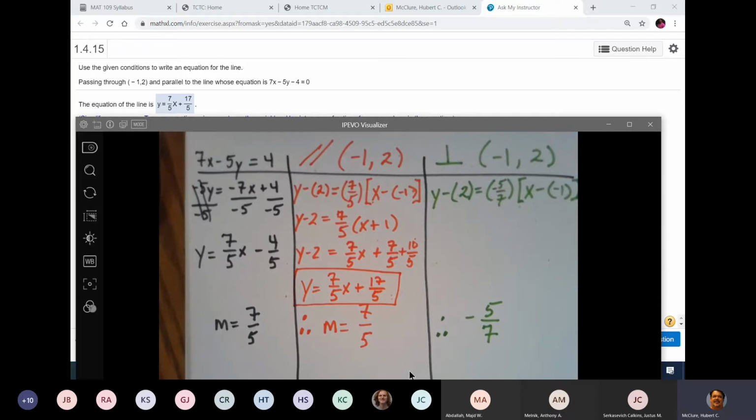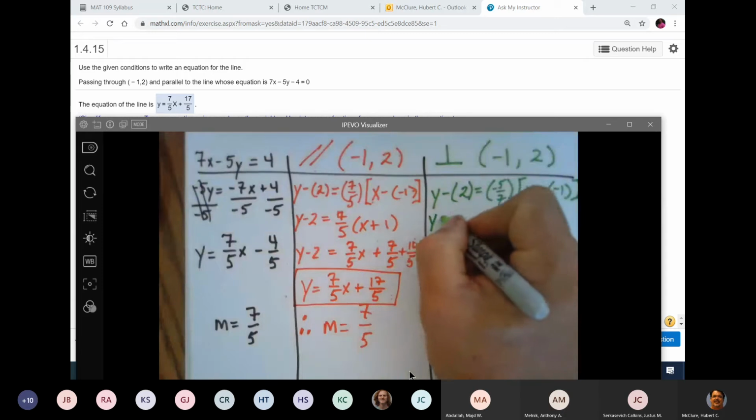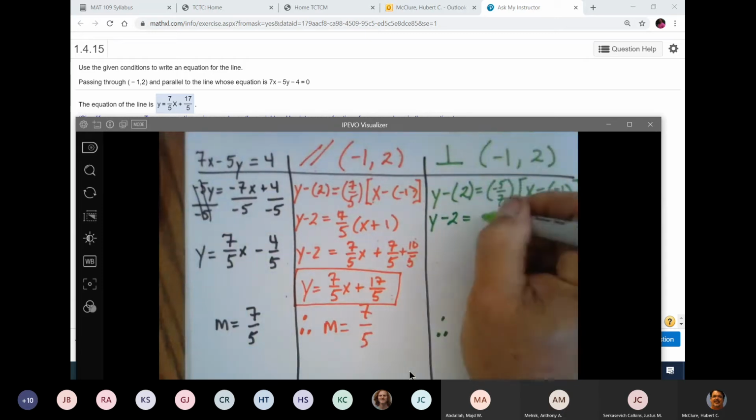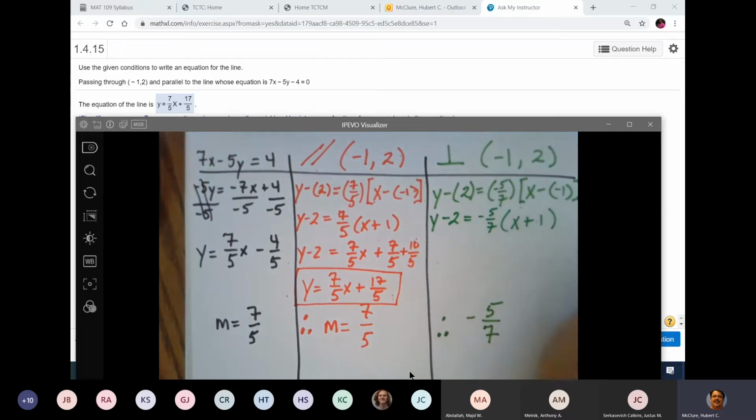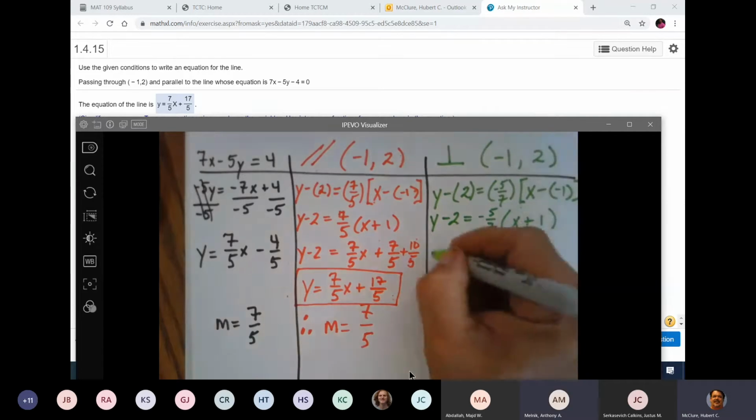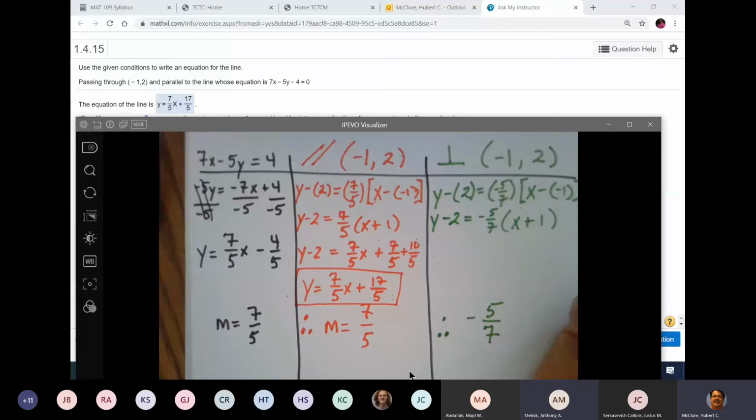Have you noticed anything about the way I do these problems? Negative 5/7 times x plus 1. Anybody? Anybody noticed anything about the way that I do these problems? I've done 3 of them now. How do you turn it into a fraction as soon as you add it to the next side? Well, that could be it. But what do you notice about not just the numbers, but the method? What do you notice about the method that I do?